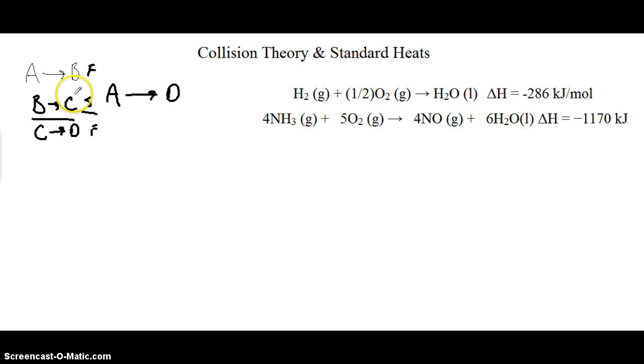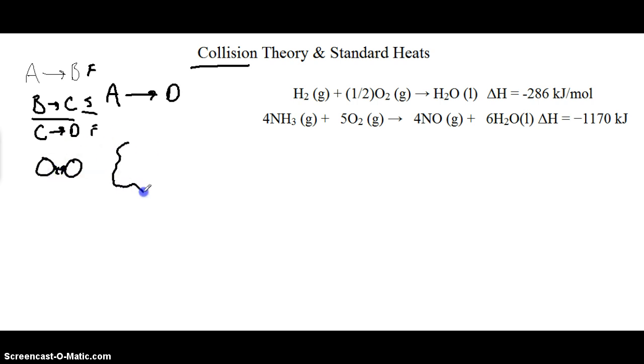Now, in talking about rates, there are a couple of things I want to mention. I mentioned this in the last video, collision theory. Collision theory describes the conditions required for effective collision of reactants to produce a product. Basically, it says that you have to have a minimum amount of energy, and you must have the correct orientation. If you're dealing with the simplest thing, maybe two atoms, all they need to do is collide. The orientation doesn't matter as much.